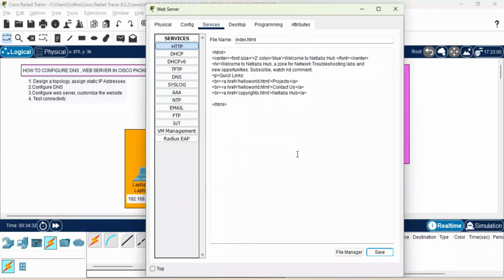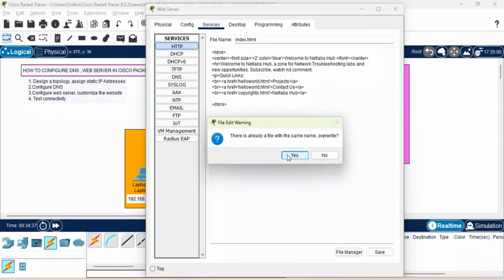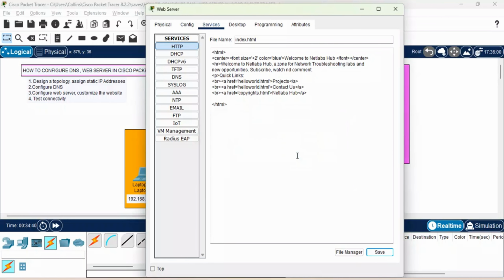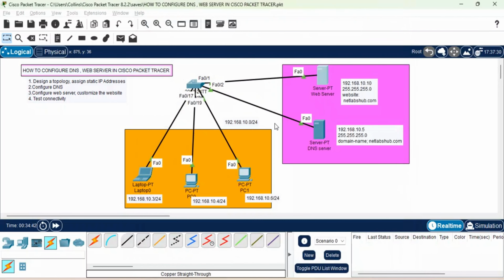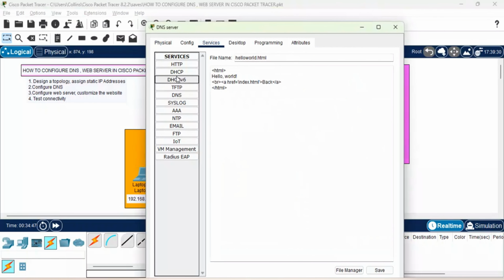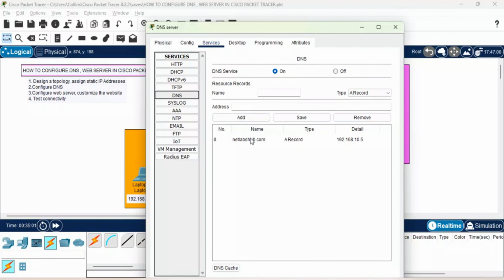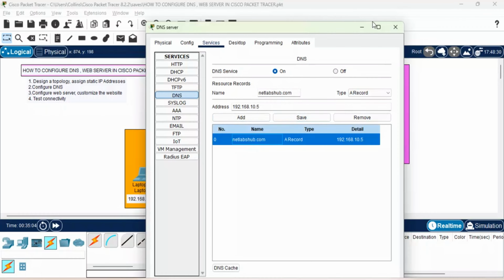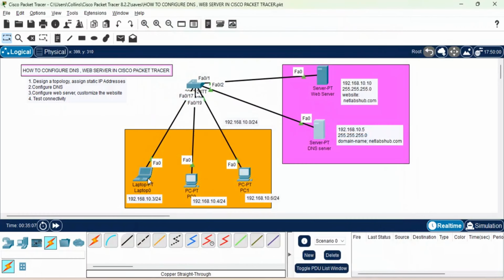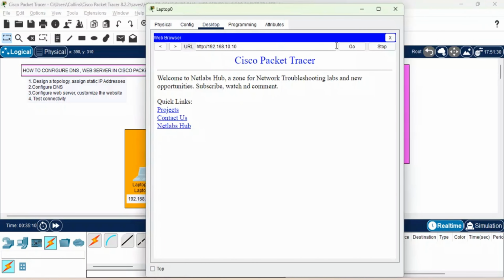So once my index page is updated here, let me save. You see, so that is it. So once my index page is updated, we can now reload.